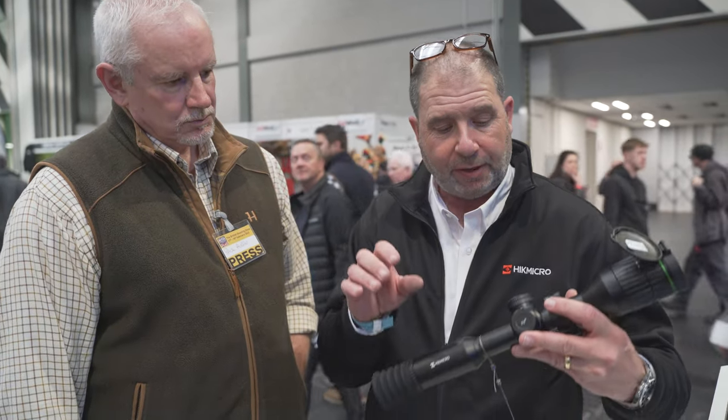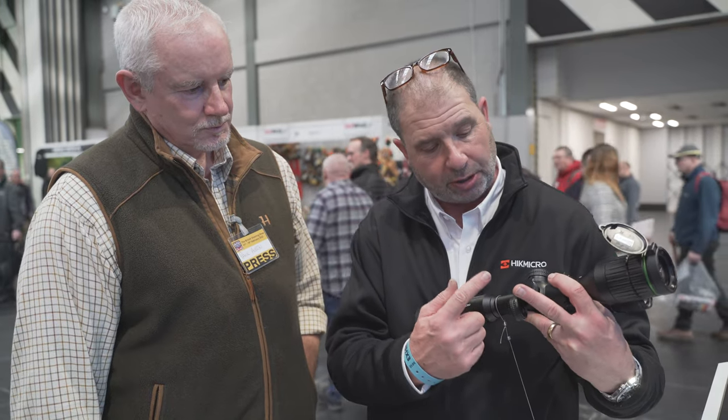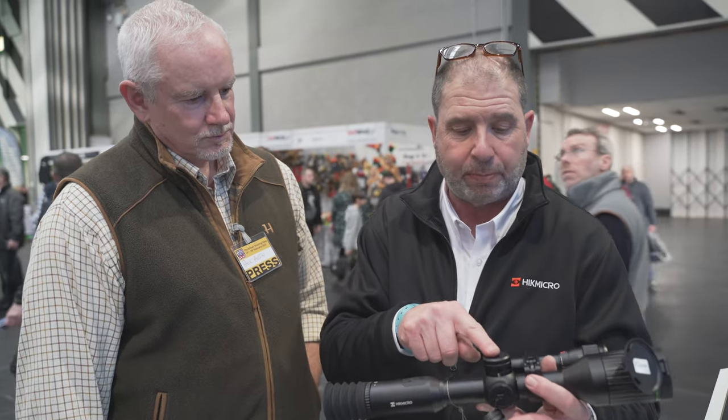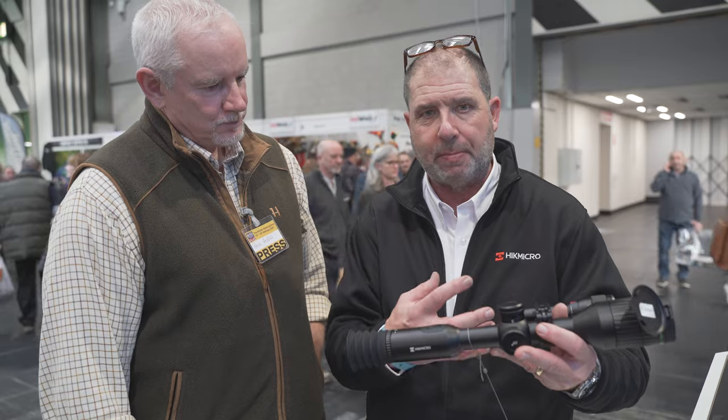It's got a 12-hour battery life, it's got USB port charging so you can put a USB charger in there, and you can put an extra battery in the top. If you're out for 12 hours and need an extra hour — I don't know why anybody would need that unless they've upset somebody. The menu, like the whole Hitmicro range, is all based on the same principle, so if you've used any of our Hitmicro platforms it's familiar.